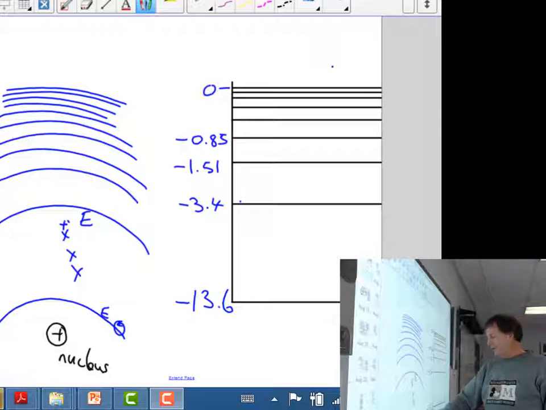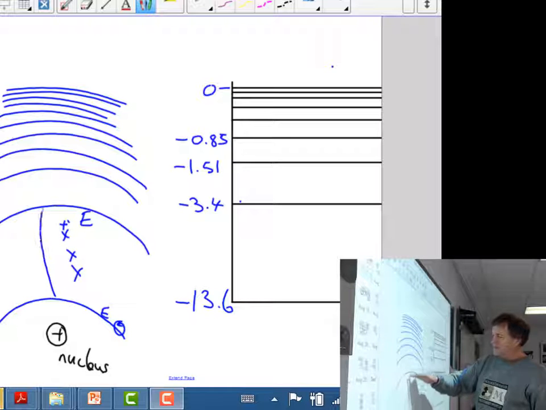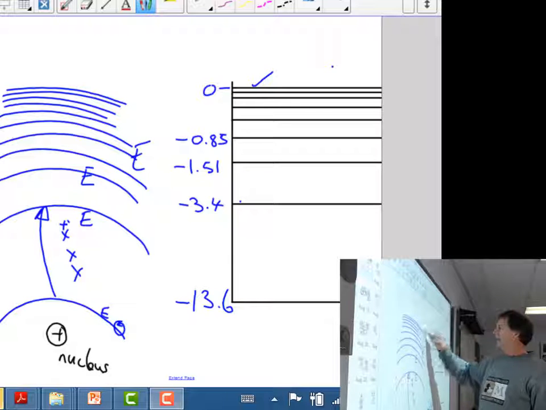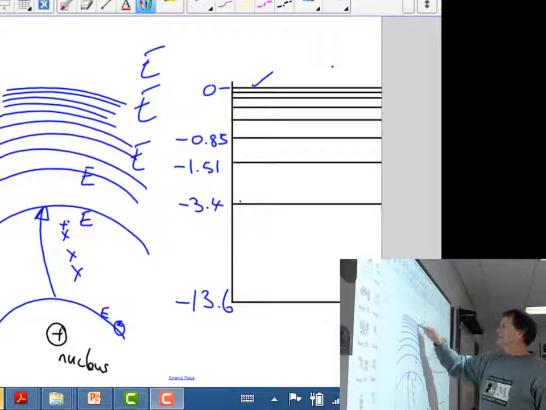So you could only go from one orbit to the next if it absorbed the right amount of energy equal to that difference. So you can actually sort of show lots of these levels here with an energy level diagram over here, which I'll do in a second. But just bear in mind that each of those levels is discrete, and as you go up they get larger and larger energy until you get to here, which is the ionisation point.